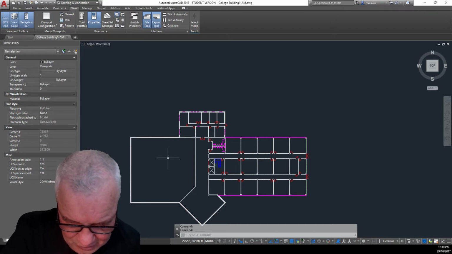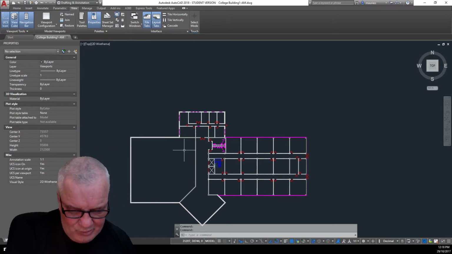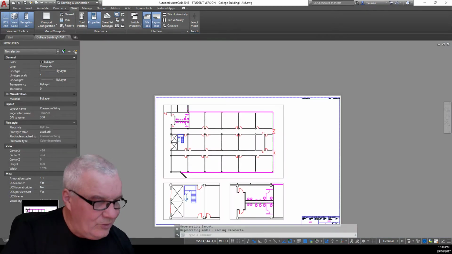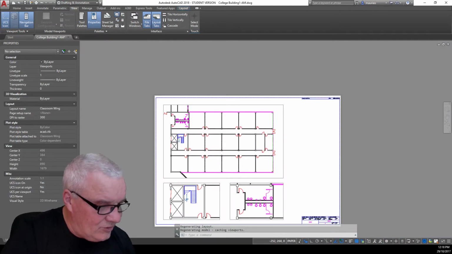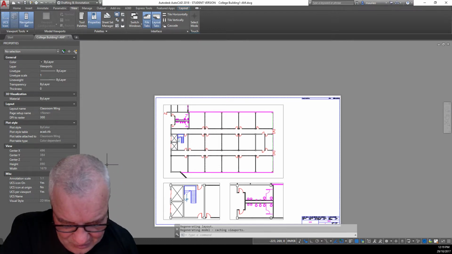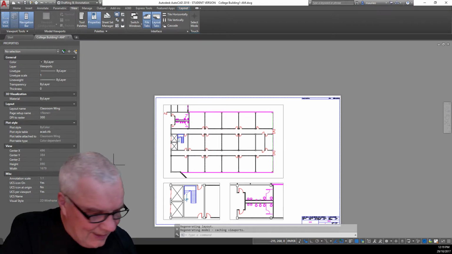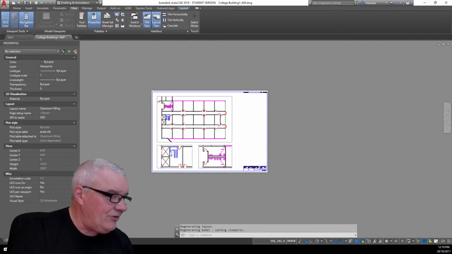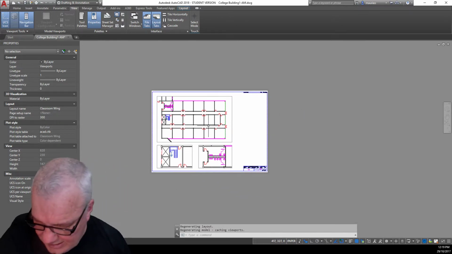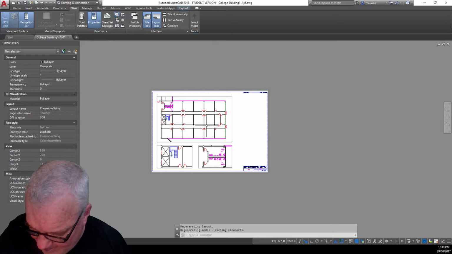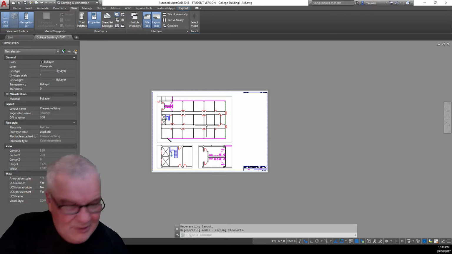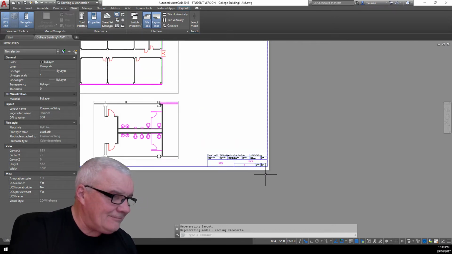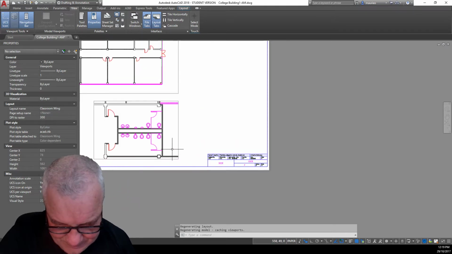Okay, switch to the classroom wing layout tab. Oh yes, the classroom wing layout tab that we did there, and verify that you are in paper space. Yes, we are. We're in paper space, and we've got the classroom wing layout tab there, pretty much looking how it all does there.